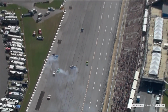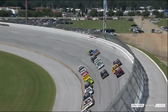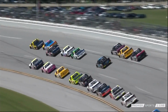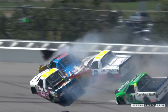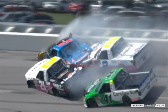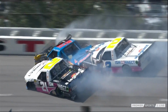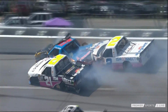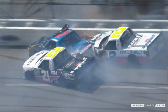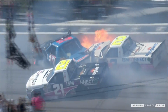Bam. Double figure trucks involved in this one. You could see both Haley trying to get lower and Fontaine lower, and the result was carnage. And that's what we were talking about earlier. You saw the 47 truck come down right there to block. Haley had already committed and was way lower, and from where the spotters are, that's a really tough angle to tell the driver, you're clear, you're clear, you're clear. And it'd be interesting to hear his radio as to what his spotter was telling him at that particular time.